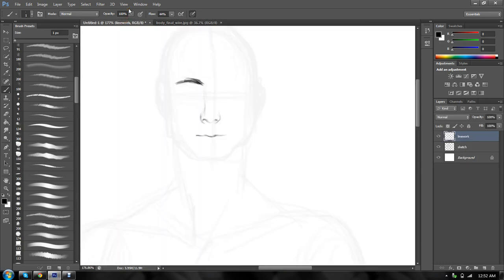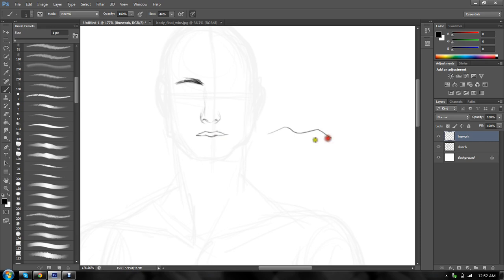Don't get mad at me if your mouth isn't lush and luxurious like some women's lips are. But anyway, I'm going to be copying his lips. See, it's very wide. The M shape is exaggerated. It's not like this or like this.